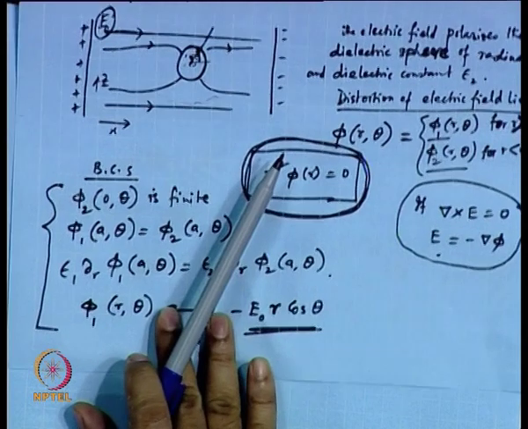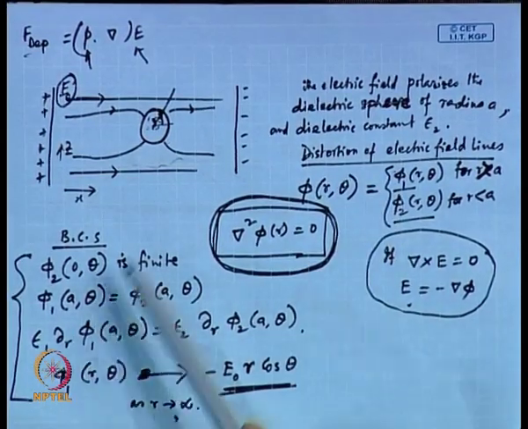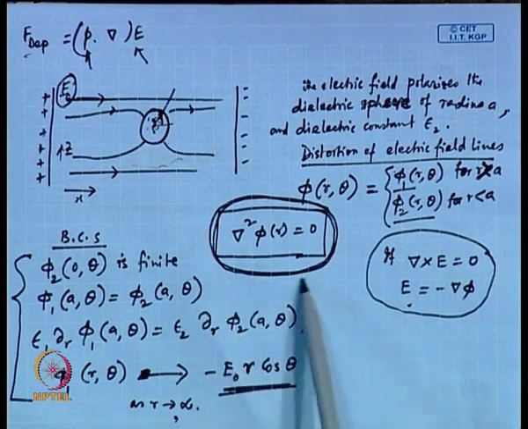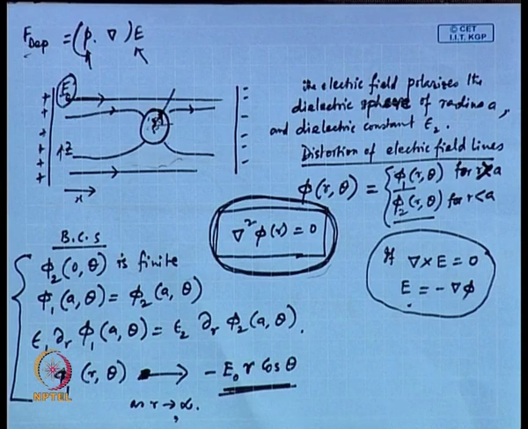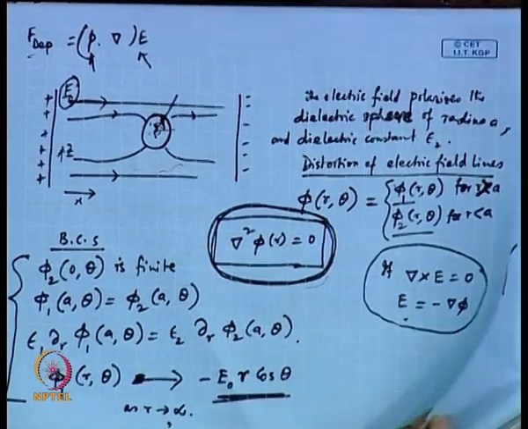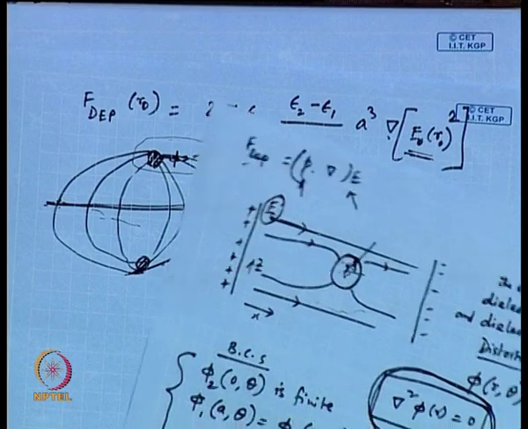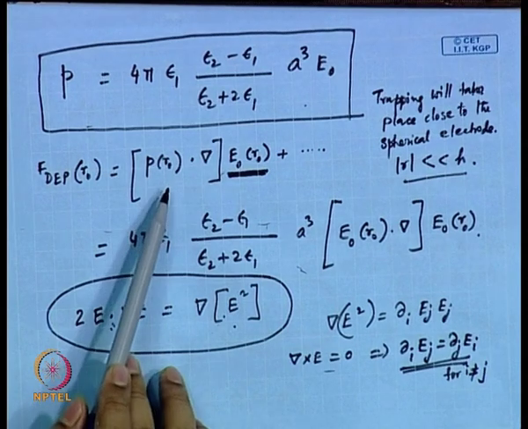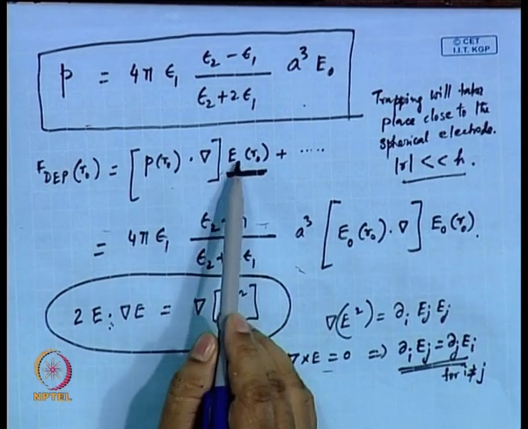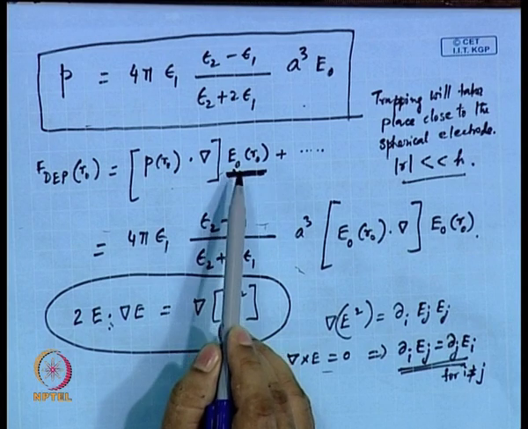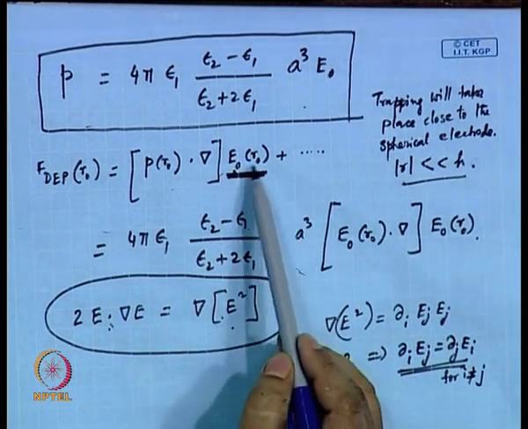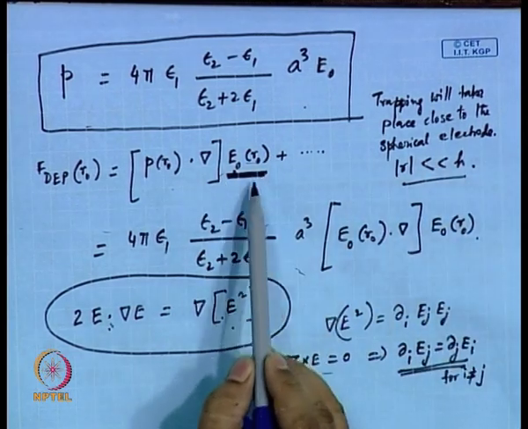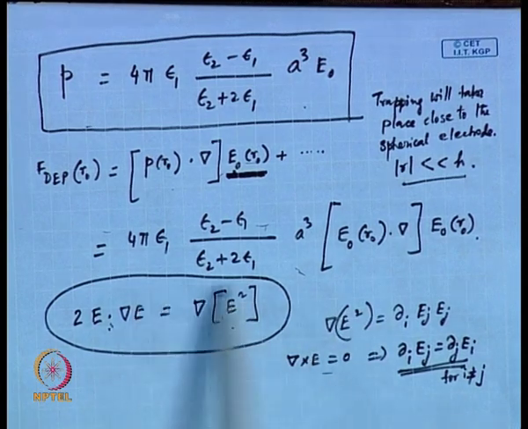We have defined two potentials, phi 1 and phi 2, one within the sphere and the other outside the sphere, and this is the governing equation that was solved. I mean, we did not solve it, I just said that these are the steps that have been solved by the researchers to come up with an expression for P, which is here, and then we put this expression into this. However, here instead of the electric field we use the unperturbed electric field, but by that we made an approximation. We should have expanded in Taylor series form. That was not considered, and we used the unperturbed electric field and continued that way.